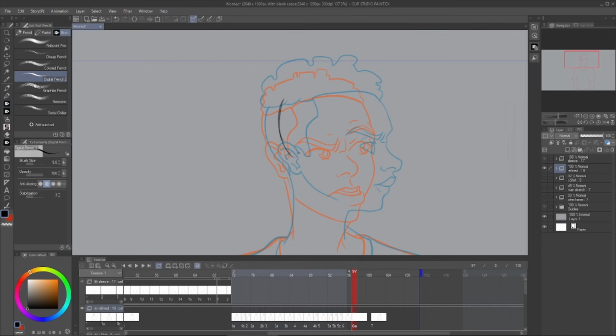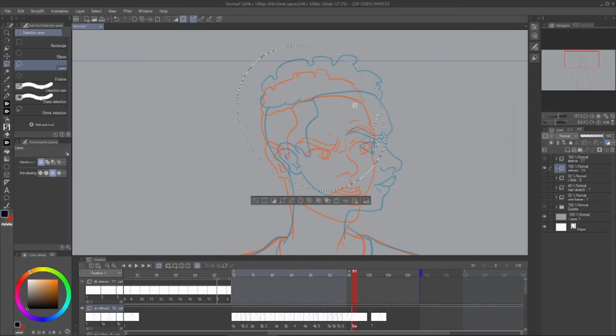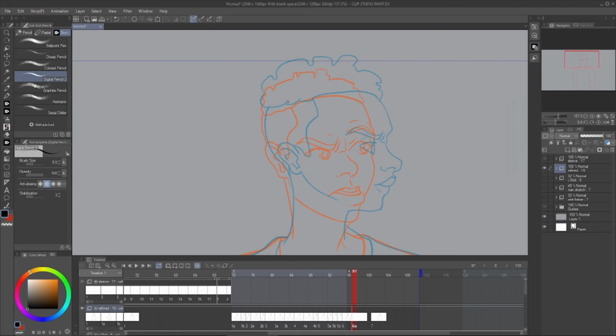Okay, at this part where the character is about to go into this final pose, I actually struggled with coming up with how the in-betweens were going to look. So what I'm doing is I'm sketching the in-betweens out to solve this problem. I paused the screen recording at the earlier part when I did this because I thought y'all didn't need to see me figure this out.